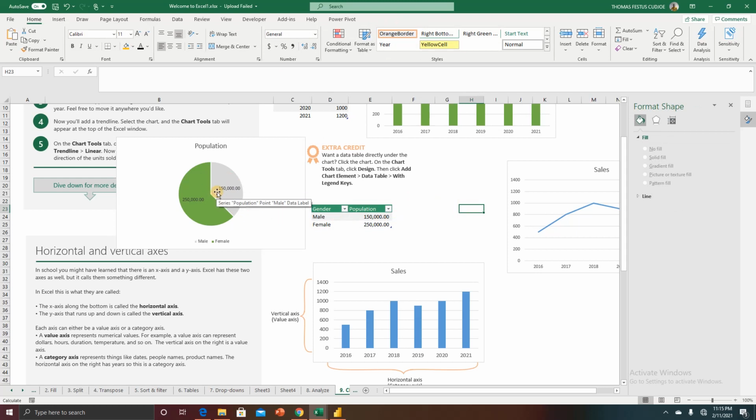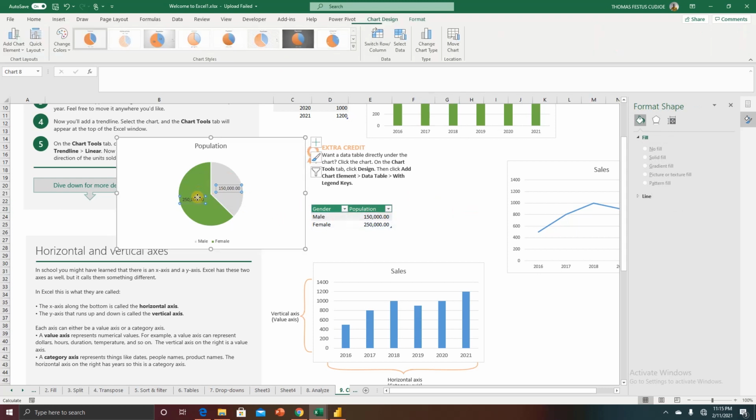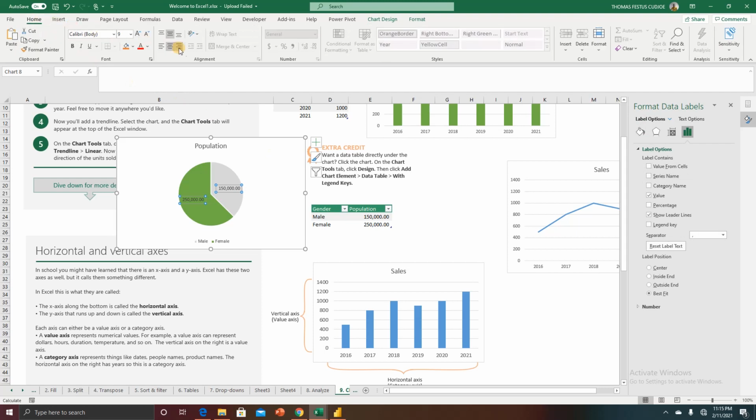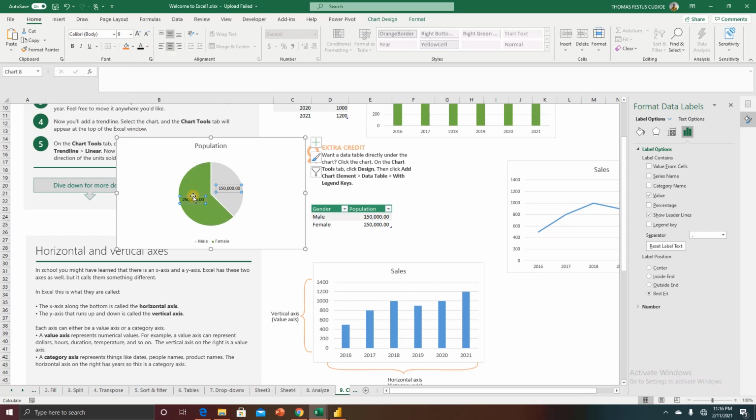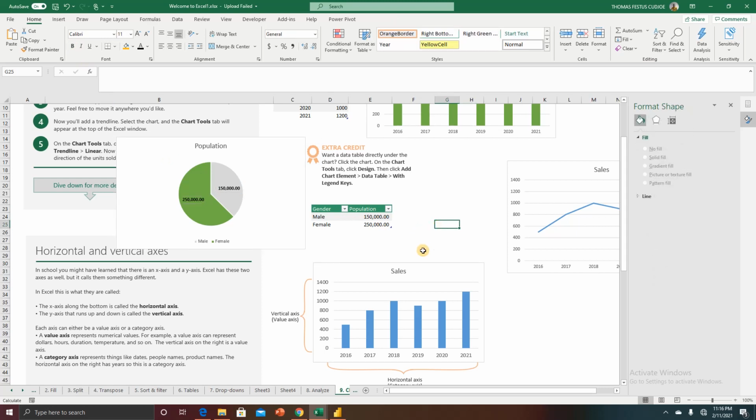If I want to change the color of these data labels, I can just select it and then go to the home tab and then go to my font group, and I'll be able to change the color of this data labels. So maybe I want to go with white, or maybe I want to go with the automatic black. You can also go with it, or maybe use a different color depending on your interest. You'll be able to pick the color from here, but here we are going to go with the black. Maybe I want to bold this. I can select it, come to the home tab, and here I can bold it just like a normal text. So this is how you'll be able to visualize data in Excel using a chart.